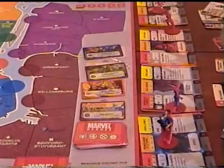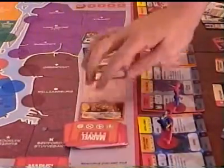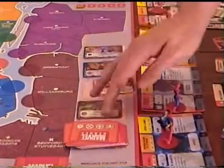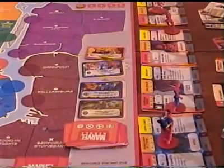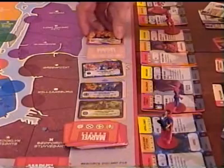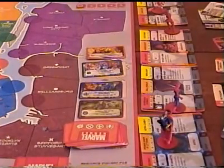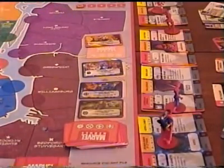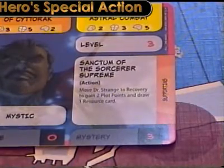Or, if you decide not to do that, you may instead rearrange the tracks any way you want, so that in the next story action phase, it may benefit your team when the card is pushed off the board. Also, if one of the cards that is pushed off the board belongs to your team, you get 1 victory point for that card. During the mission phase, you may also use the special ability.